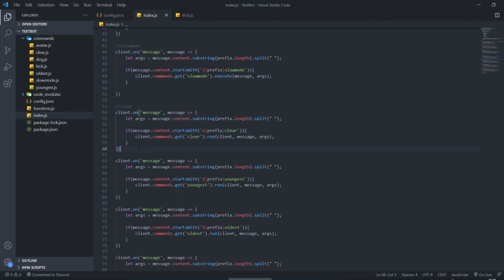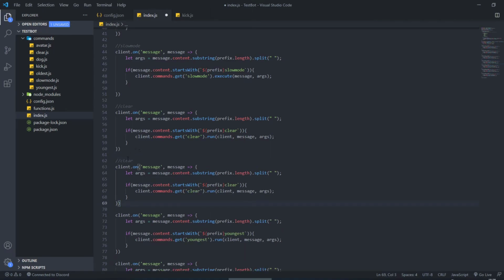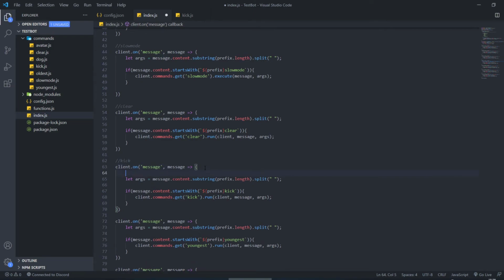So I'm just going to copy it, and then kick, prefix kick, but we are also going to want to work with permissions now. So this is how you do it. I believe I've done a video on this before, but you'll see.